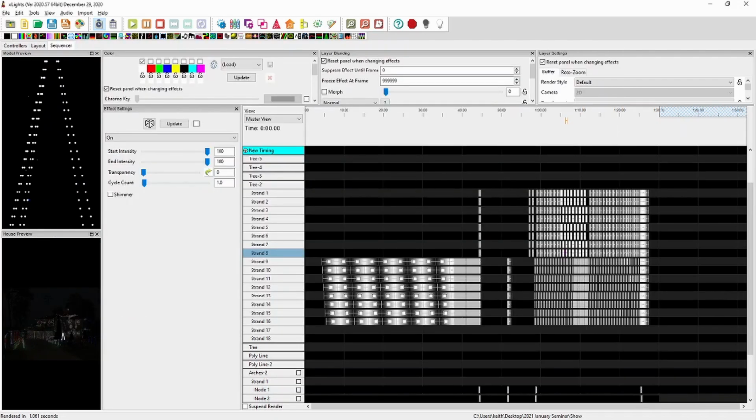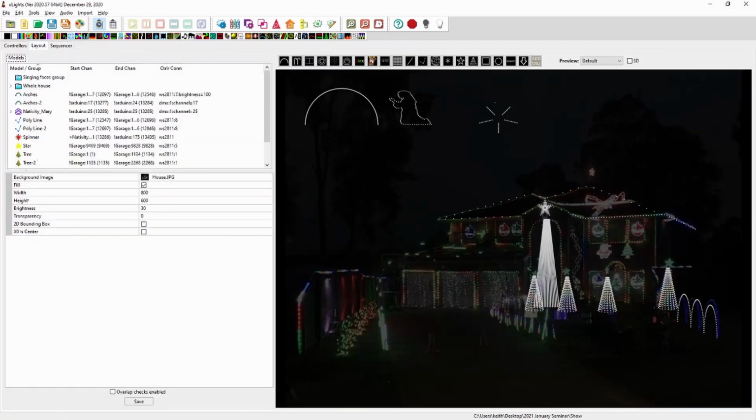I have another question which is not related to xSchedule. It is more like layout. So for example, I have created my layout, but when I installed the props, I decided to change the position of one of my props, and then I come back and change my layout. Other than changing the position of that prop in my layout, is there anything else I have to do? Do I need to update anything?